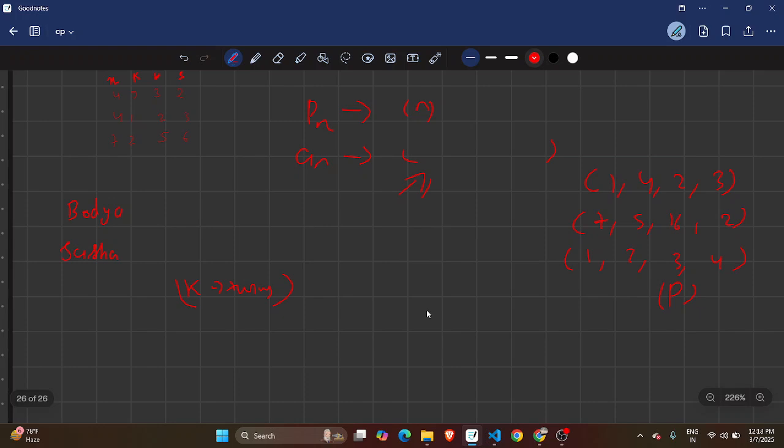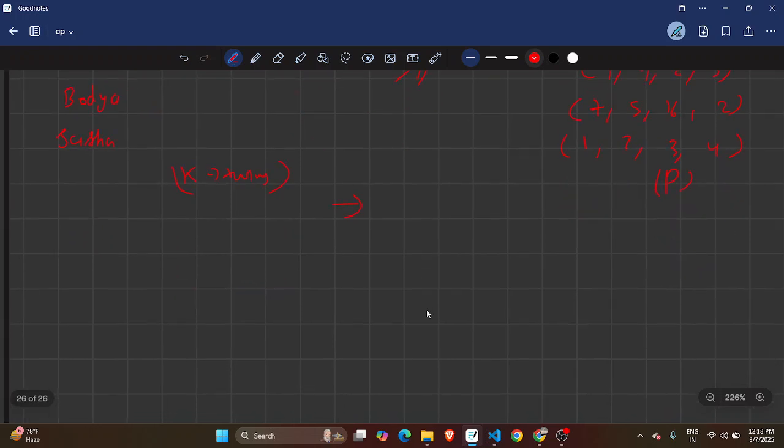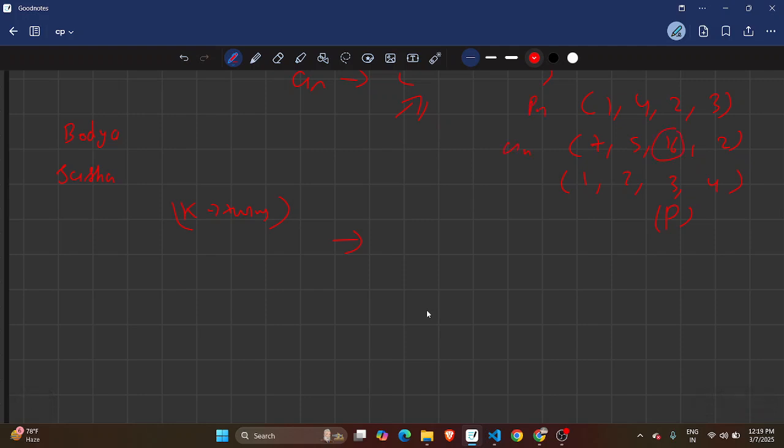Firstly, the player will take the value, this is P of n and this is A of n. The player will take the value A of i and include it in his score. So his score will increase by A of i.